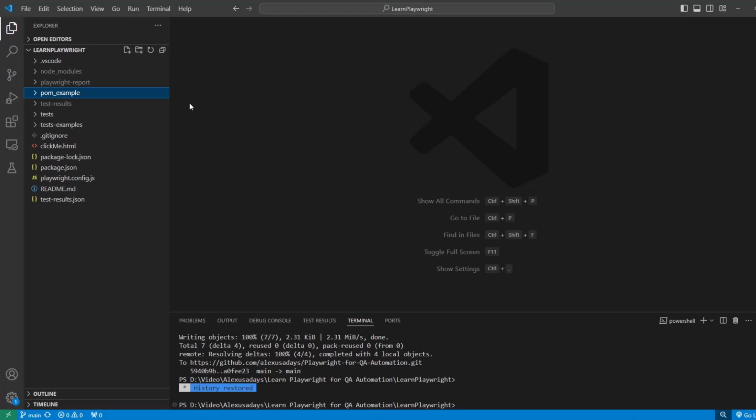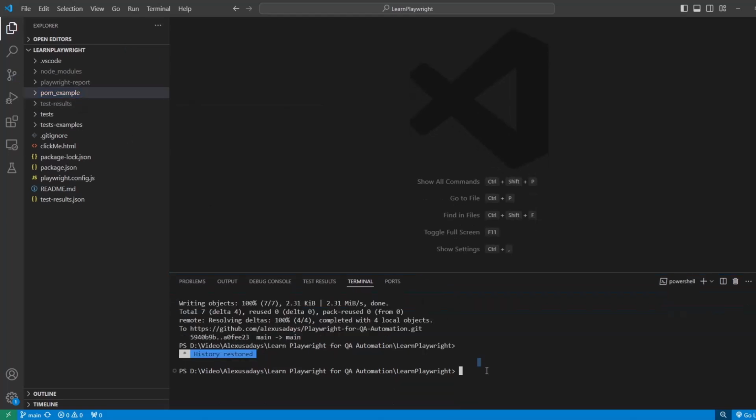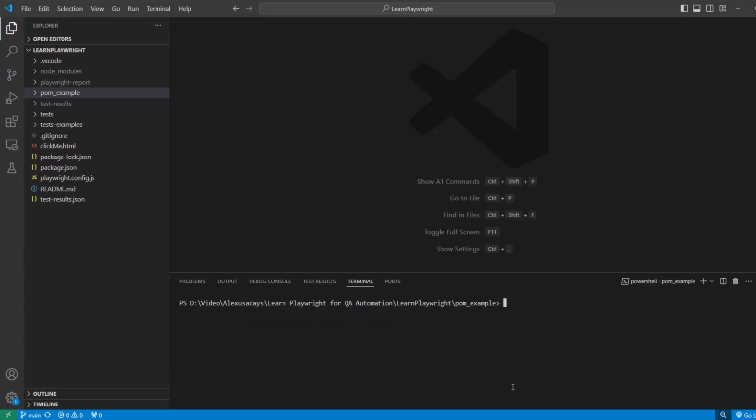So this is our POM framework essentially. Now here in terminal, I need to navigate into this folder. So I will say cd POM example. Let's clear it out. And if I do pwd, you see the path, I'm inside the POM example folder.